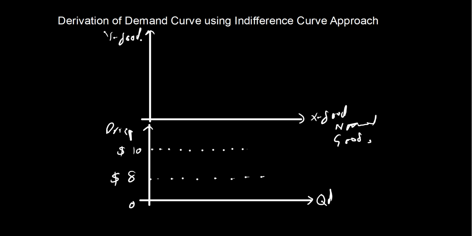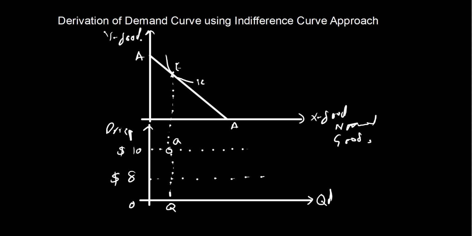Let's have a look at the upper panel of the graph. Let's assume the initial budget line is AA, and initially equilibrium takes place at point E, where the budget line is tangent to the indifference curve IC. If we draw a perpendicular from the equilibrium point to the lower panel, then we will find a quantity Q, and since initially price was $10, we label point A where the perpendicular from E intersects the $10 price.